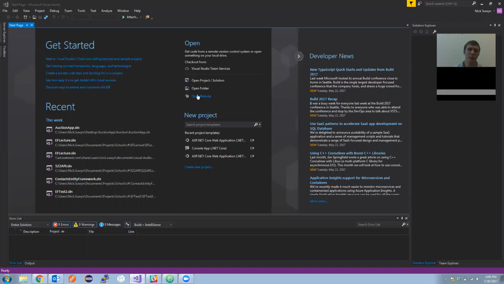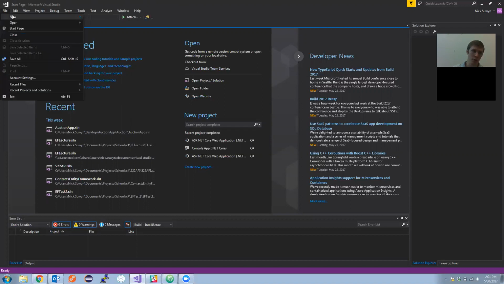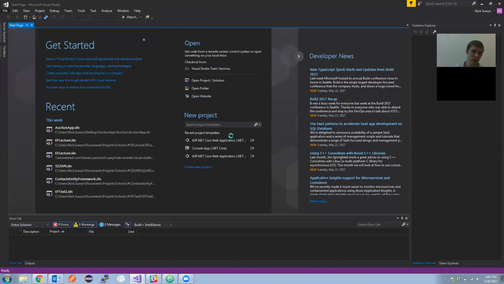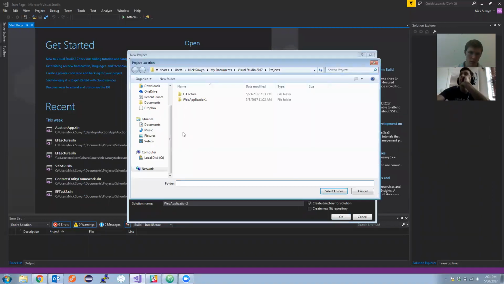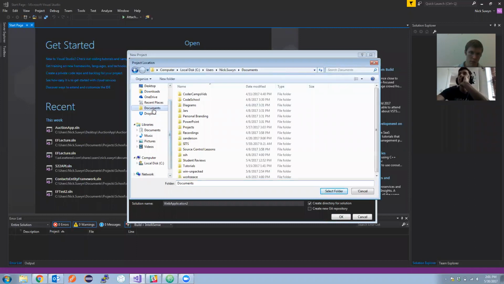So to get started, when we're writing C Sharp, you're going to be using an IDE such as Visual Studio or VS Code as an editor. So I'm going to be using Visual Studio. I'm going to go ahead and create a new project, and save this in here.